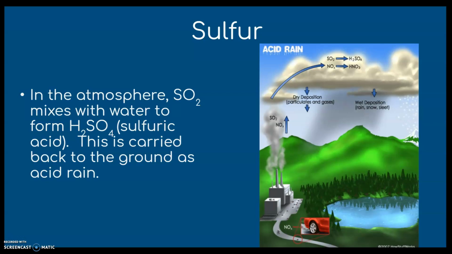So too much sulfur dioxide in the atmosphere is bad, as is, and we'll talk more about the nitrogen compounds, right? The nitrates and all that stuff that get up into there as well. And nitrous acid, and also can be another form of acid rain. But I just wanted you to be aware of some of these negative effects of too much of this in our atmosphere. Okay, now that's it for the biochemical cycles.